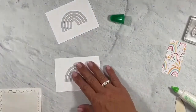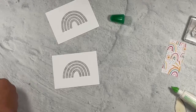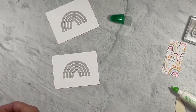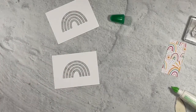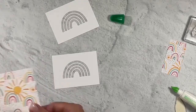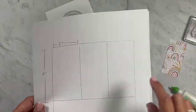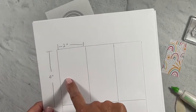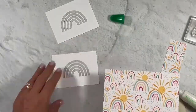Now, let's talk about what we can do with this one, but let's cut our designer series paper a little bit different. This time, I'm going to show you how we do that cut. Got a little distracted. All right, so this time we're going to use this pattern. So I have a 2-inch down here and then 2 inches this way. We're going to use this one. I'm going to show you how we can do that. And then we'll also use the other 3.